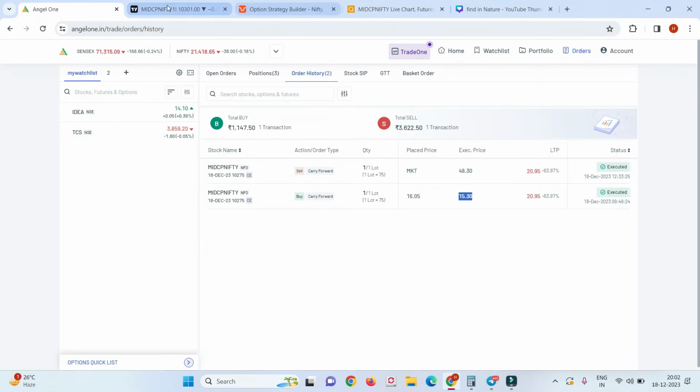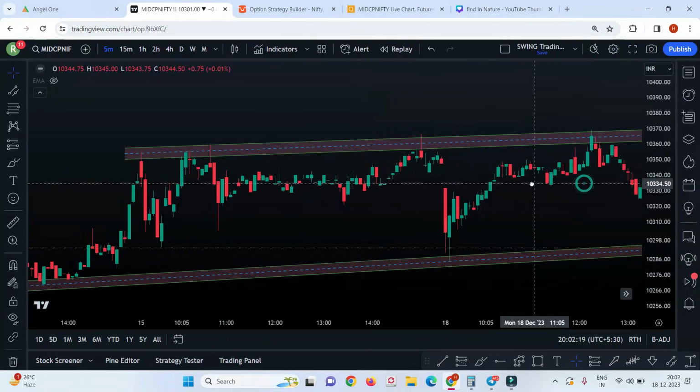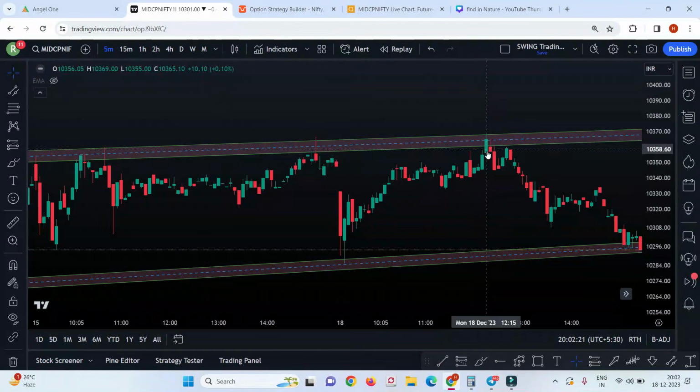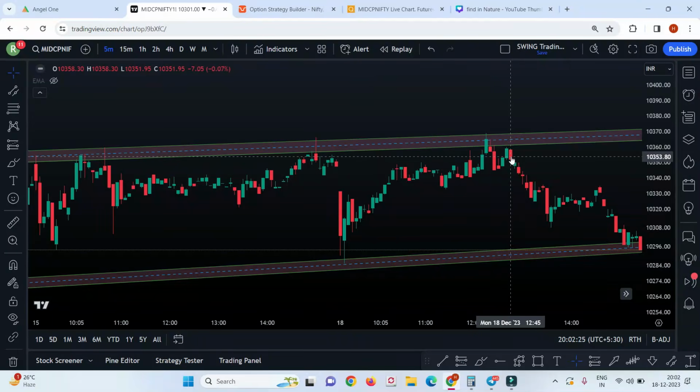See, I could have taken the trade. Now what happened? Slowly the market came down. So maybe somewhere here I might have exited my trade. Where was that? 12:40, somewhere here. The moment I saw there was a great resistance, the moment I saw these two red candles, this can be a pullback.